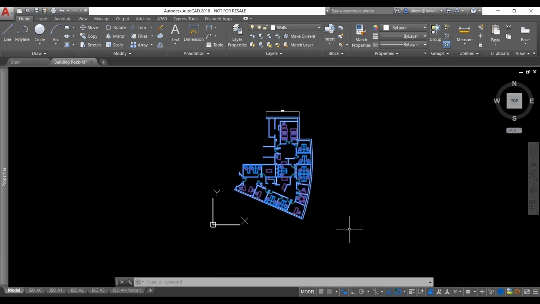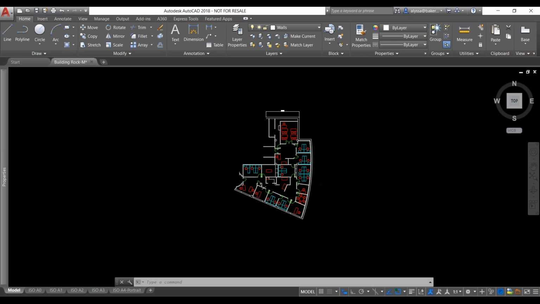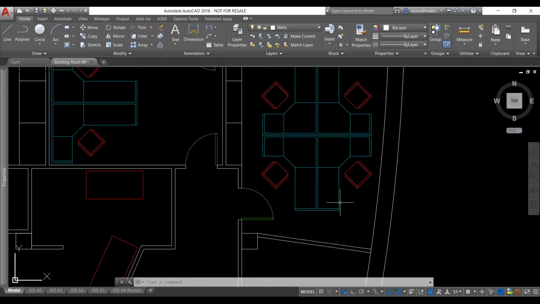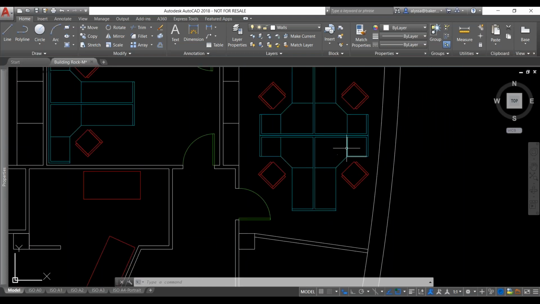So clicking my whole item or my whole drawing, clicking on join, hitting enter, and it's told me here that, hey, that many objects turned into 46 polylines. And one of the ones that I do pick up is the little furniture that was in separated lines, which have now formed into polylines. So this might be a little bit better for your drawing, refreshing, reloading.